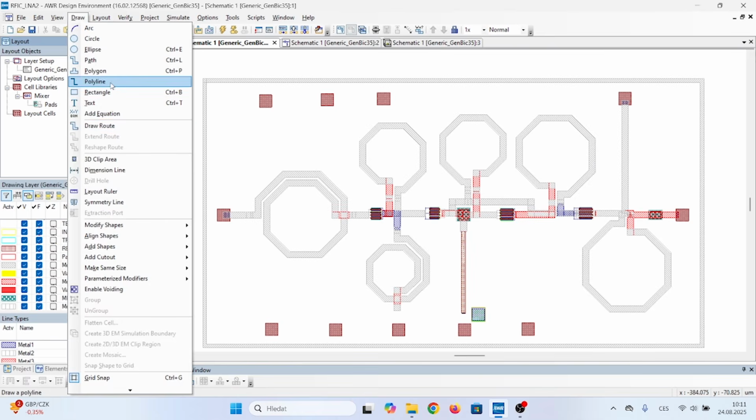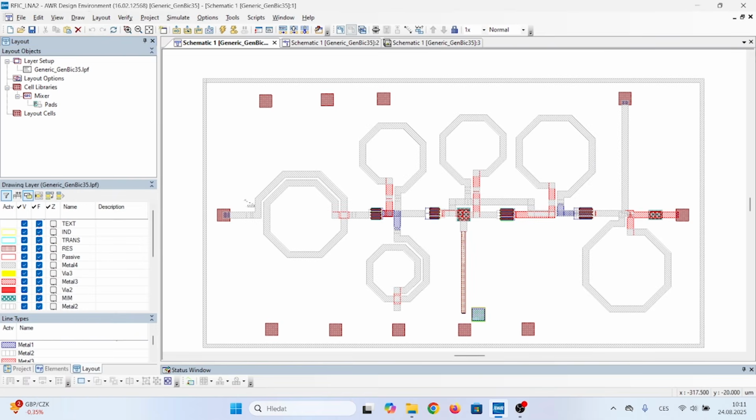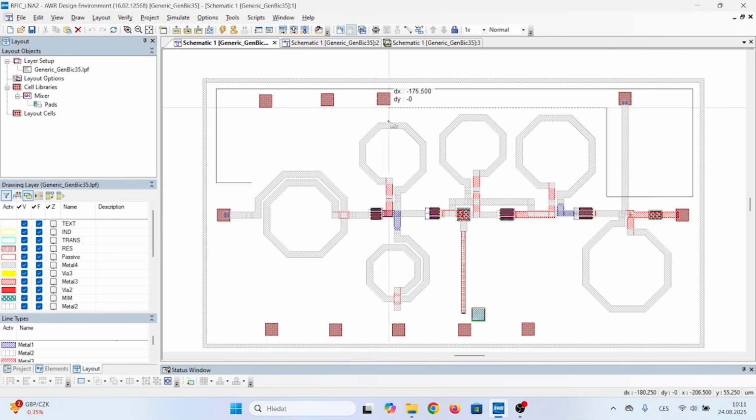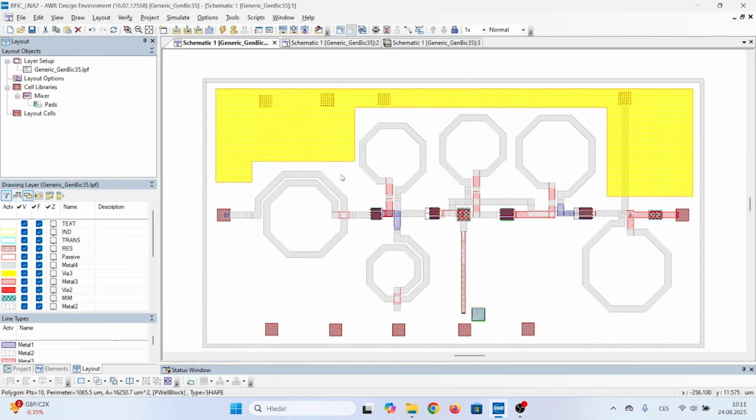So draw polygon, and let's just create a polygon here, and this is really our grounding. And we need to do the same thing on the other side.